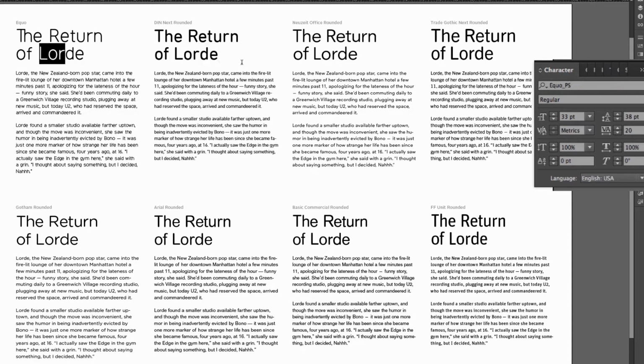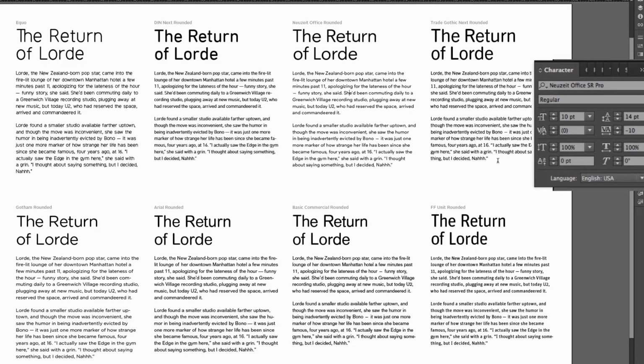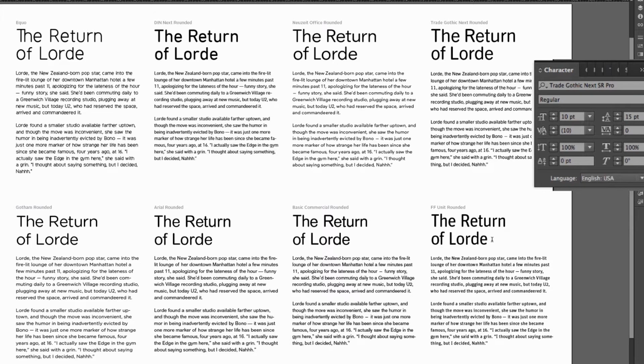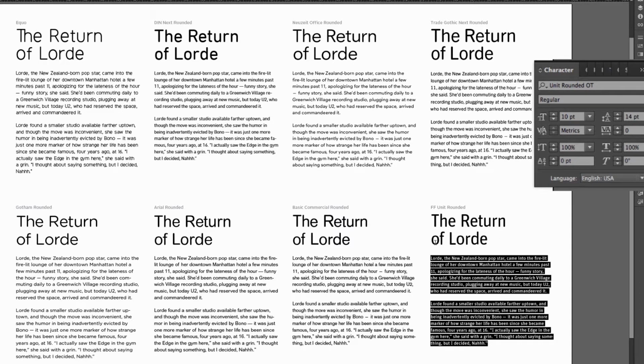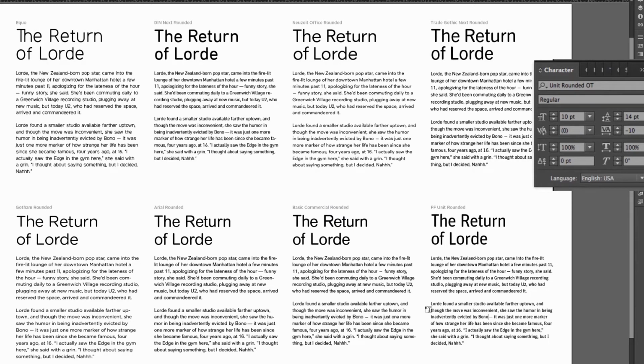Slightly narrower than Equo, but not as wide as Gotham and Newsis, if you will. And Newsis is kind of lighter. This is regular, but I might squeeze it in a little bit too, just so I have better reading there. For 10/14 for Trade Gothic Rounded, I might go an extra point of lead here, that might look better, but because the character spacing is pretty good so far. For FF Unit, I might go -10 and space it out with more lead. That might look a little bit better. Actually, it looks good as it is at 14.